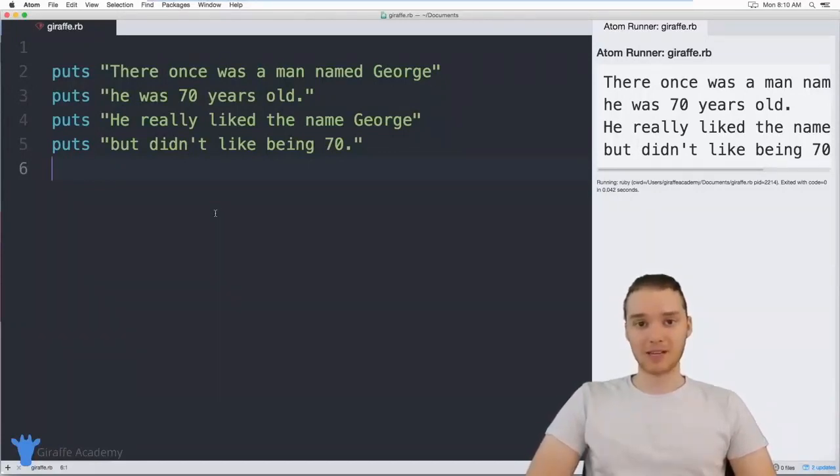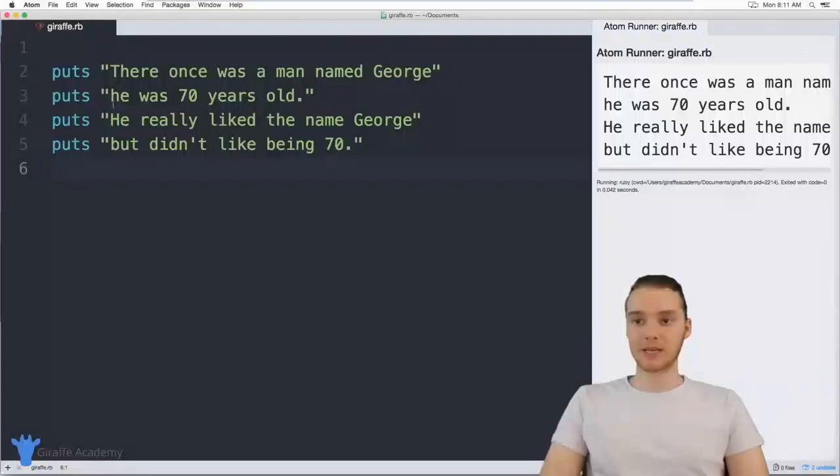So in Ruby, we have a special container where we can store data values called a variable. And a variable is pretty awesome because we can actually take a piece of data or a piece of information in our Ruby programs, we can store it inside of a variable, and then whenever we want to use that piece of data or access it or modify it, we can just refer to its variable container. And you'll see in this tutorial why variables can be really useful. So let's go ahead and jump in.